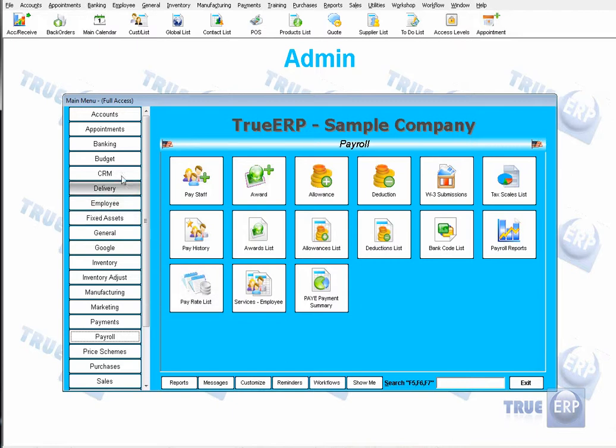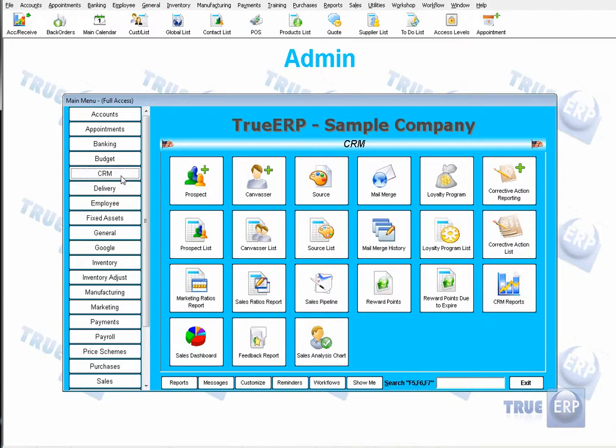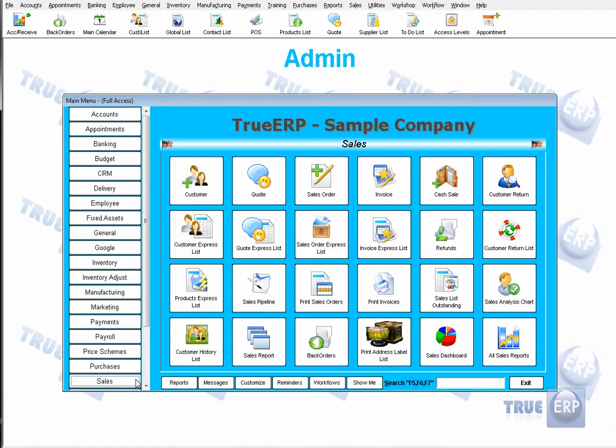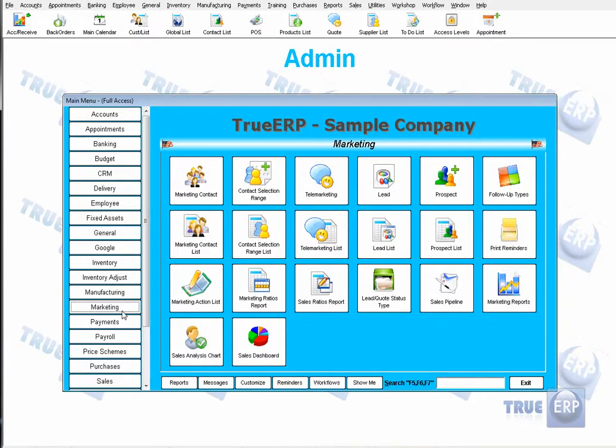Now, first things first, we're going to cover how CRM, or your customer relationship management, as well as your marketing module and your sales module, how they actually communicate with each other and how they're all tied together. Within your marketing module, you have a few selections. On the first row, you have your marketing contacts.